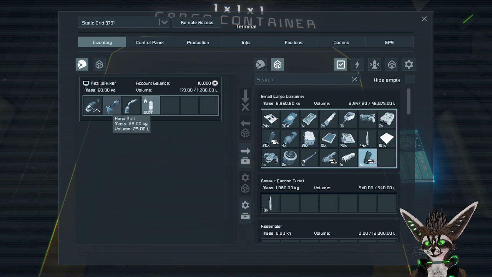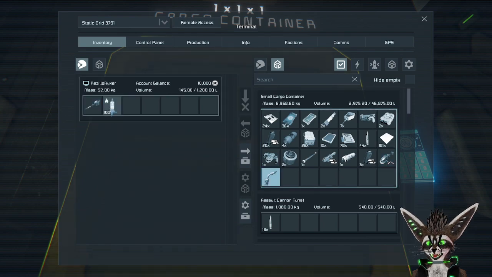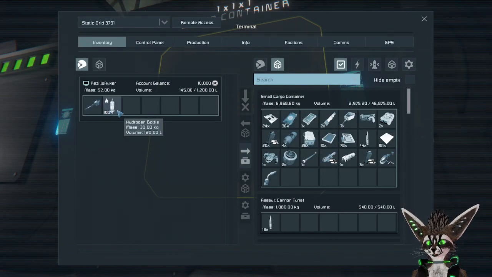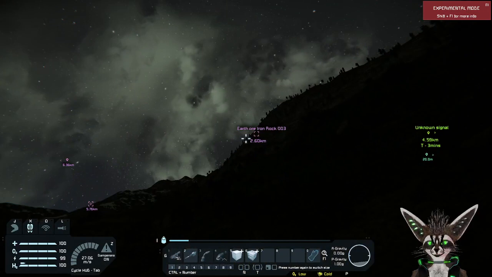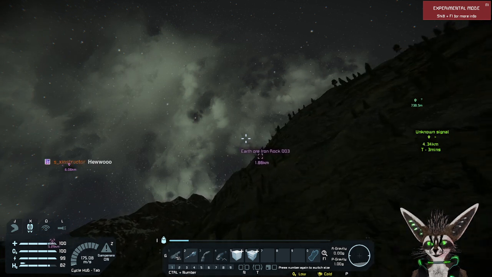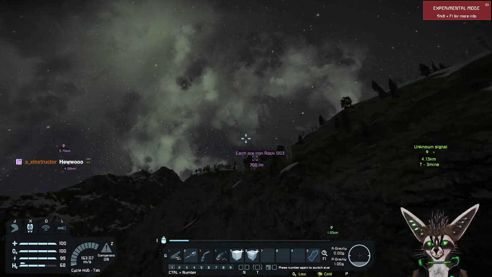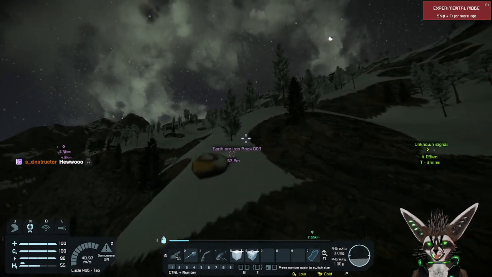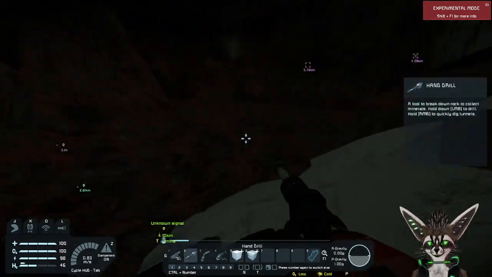The hand drill I need takes up... You know what? I'm going to even take that off of me. Just take all this off. There. Now the only thing that takes up a lot is the hydrogen, but I need that much just to get up there. I guess I'm using less because now I'm lighter. I'm just now getting halfway, and it would be way too risky to get back with just half fuel.